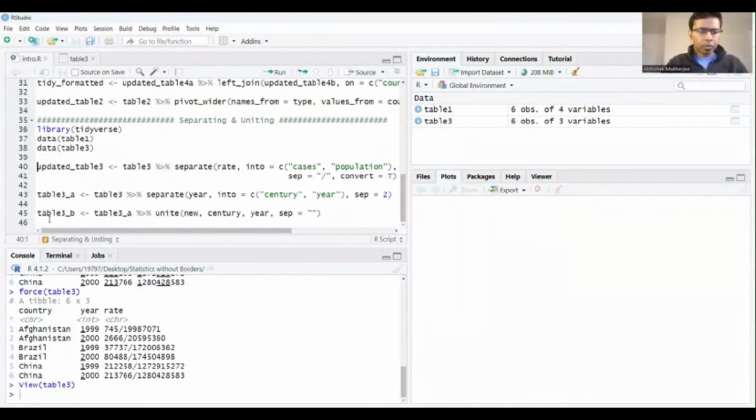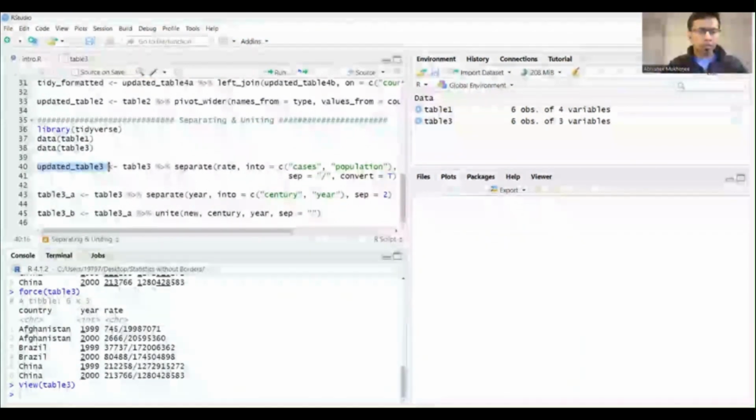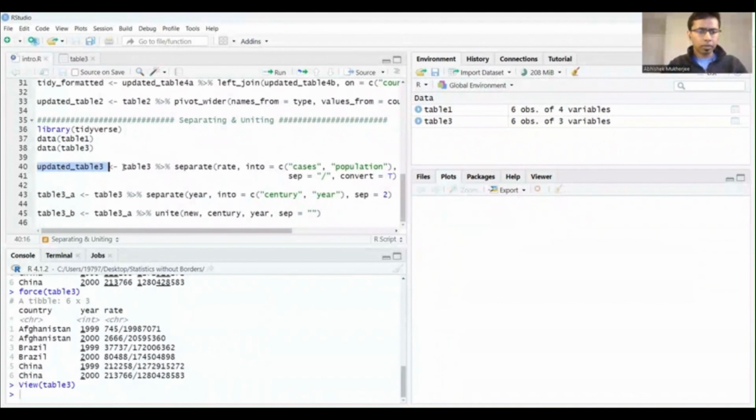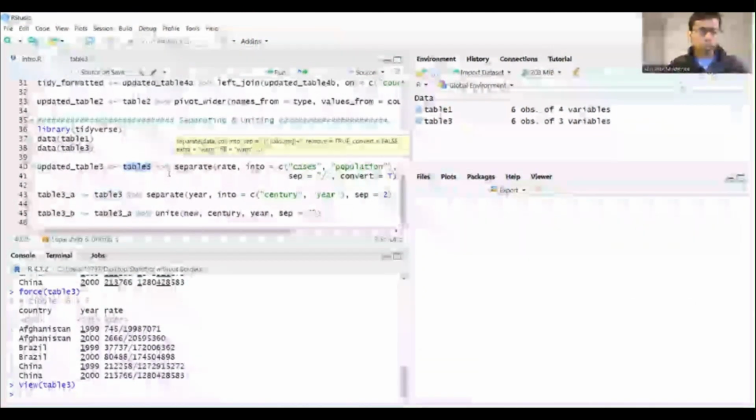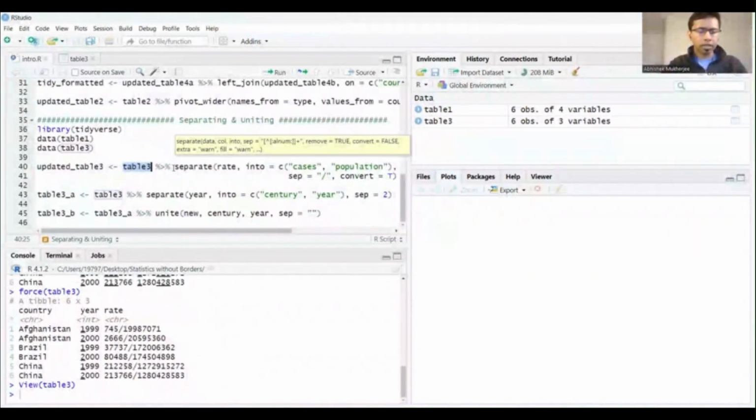So let's say we split table 3, and in this case, let's say we store the results in a data frame called updated table 3. So updated table 3 is equal to table 3. I start with table 3, and then I use this pipe operator, which tells R what my next step should be. So I'm telling R that I'm using the separate function as my next step.